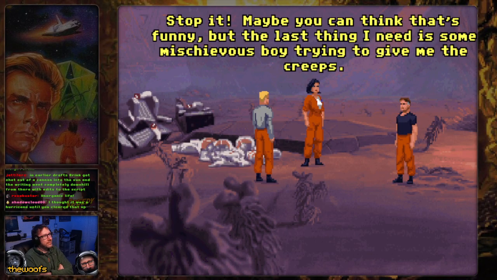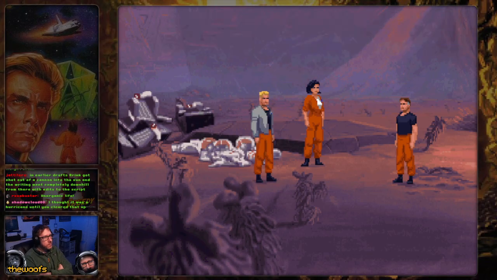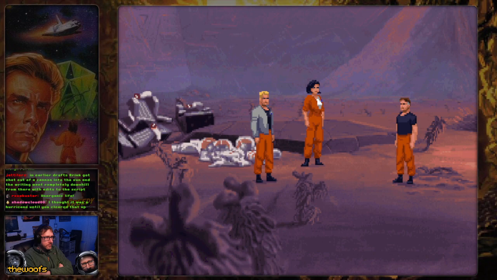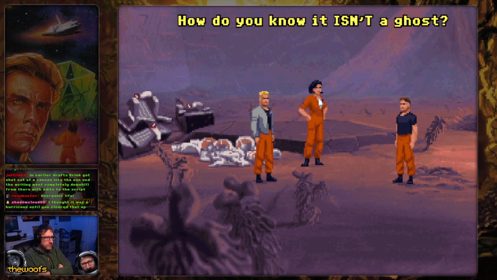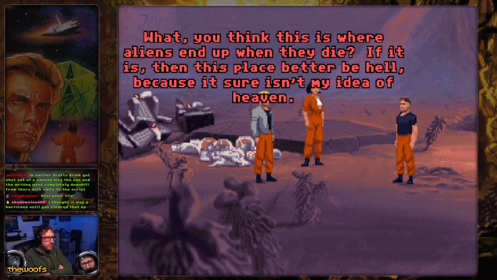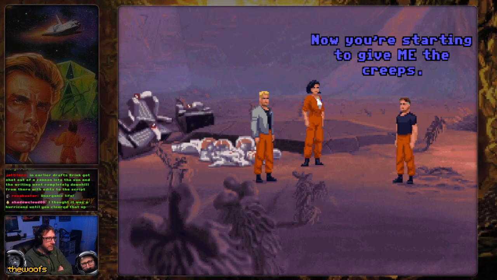Stop it. Maybe you think that's funny, but the last thing I need is some mischievous boy trying to give me the creeps. If I wanted to give you the creeps, I'd tell you that it was the ghost of a long-dead alien. How do you know it isn't a ghost? What? You think this is where aliens end up when they die? If it is, then this place better be hell, because it sure isn't my idea of heaven. Now you're starting to give me the creeps.